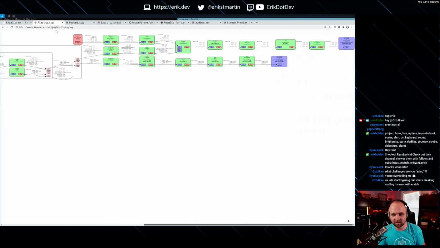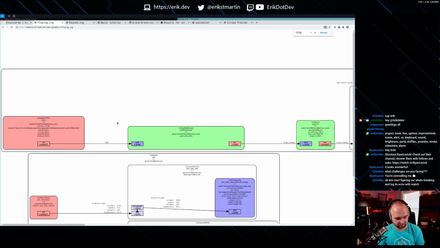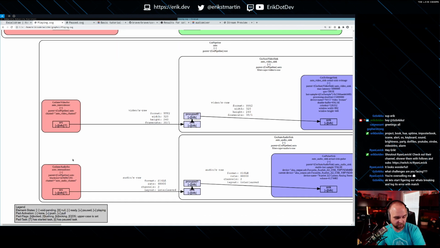Now this is our mixer pipeline, which has all of the encoders and decoders and stuff in it. And then this is another pipeline for the bin. And then it creates these, if we zoom in here, inter-video and inter-audio sources and syncs, and then they're named by a channel. And then GStreamer just links them. But our pipeline seems to break with this.